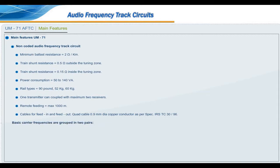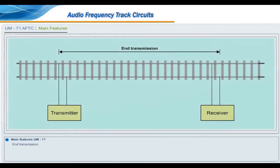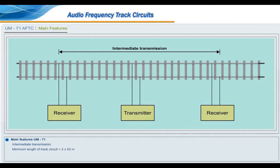Basic carrier frequencies are grouped in two pairs. V1F1 is equal to 1700 Hz, V1F2 2300 Hz, V2F1 2000 Hz, V2F2 2600 Hz. End transmission: minimum length of track circuit equal to 100 meter. Maximum length of track circuit equal to 800 meter. Intermediate transmission: minimum length of track circuit equal to 2 into 50 meter. Maximum length of track circuit equal to 2 into 800 meter.